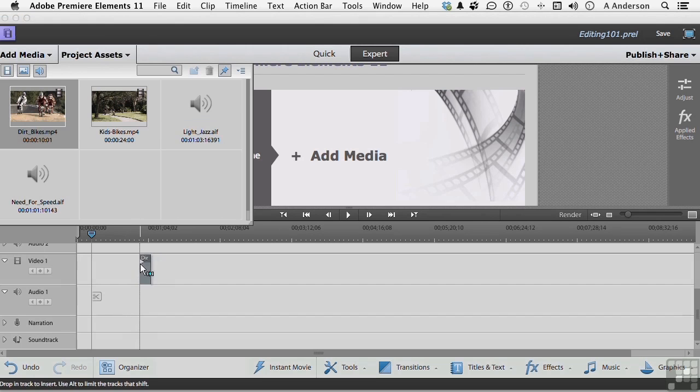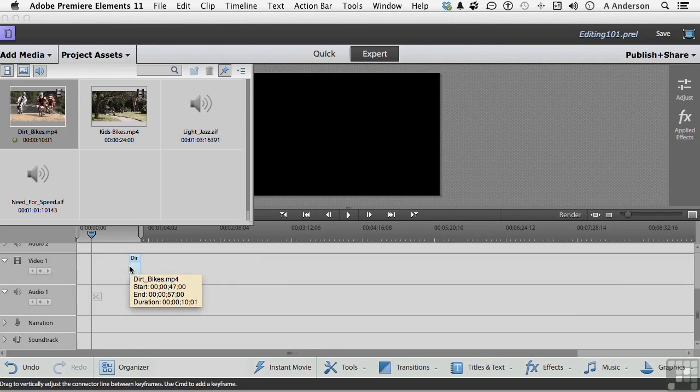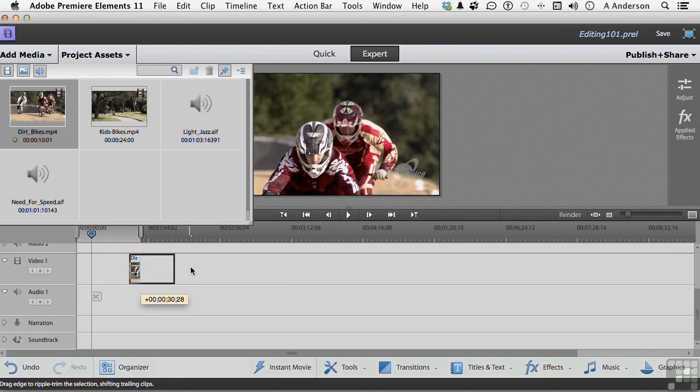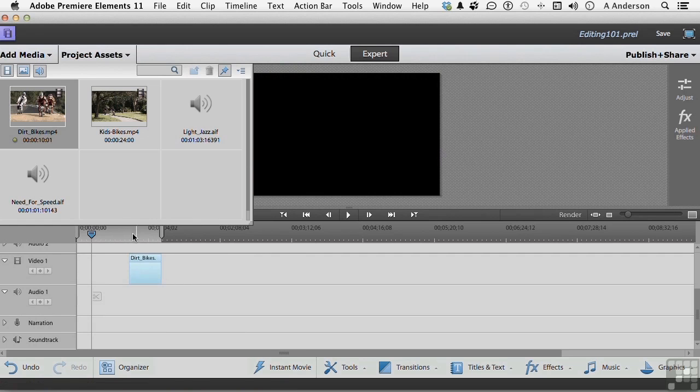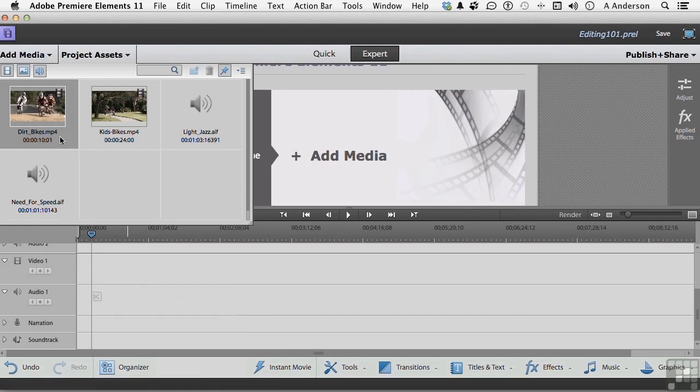If I do drag it back down again, remember this is non-destructive editing, which I love. If I go to the edge right here, see how the cursor changes? And drag, if there's anything to expand it out to, I can. So that would be one way to change what you did up here. But let's do it this way. Let me get rid of that one. This clip is 10 seconds. Actually, it's 10 and one frame. So that's close to 10. That's close enough for me.